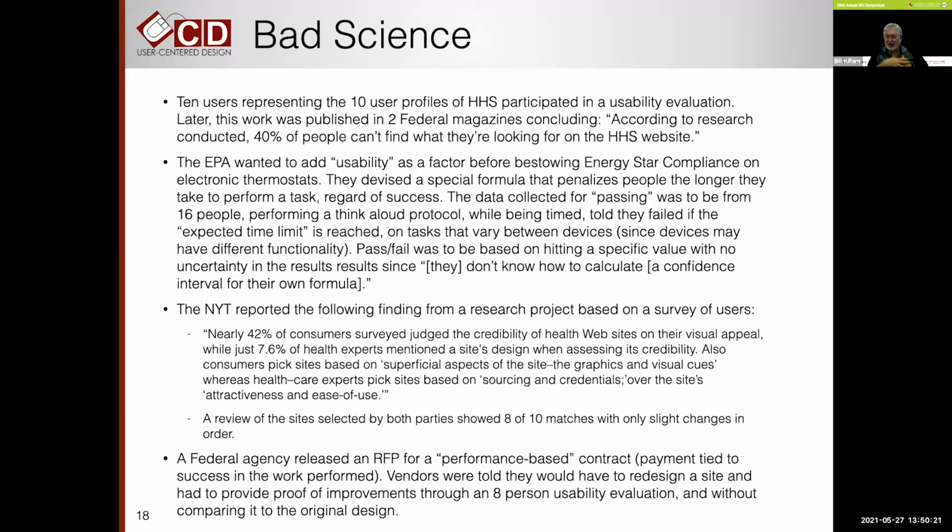Well, if I got the contract, what I would do is I'd say, well, we have to do it twice. And the first time I'll recruit a bunch of people who are really bad at the web, and then I'll bring a bunch of people who are really good at the web, and then I'll show a difference and not show you confidence intervals, and I can kind of win. But this doesn't make any sense to do.